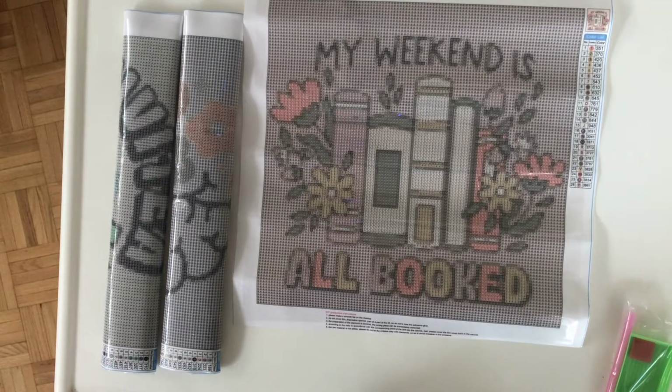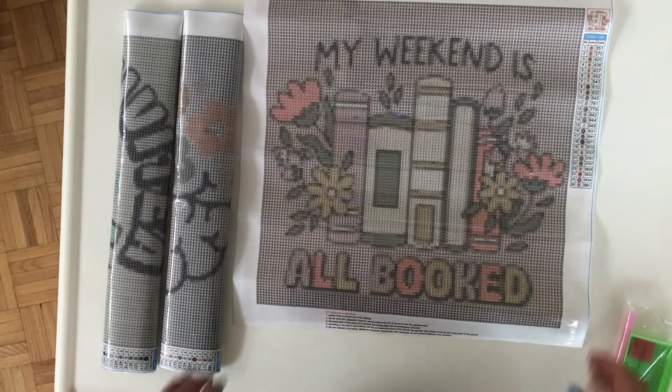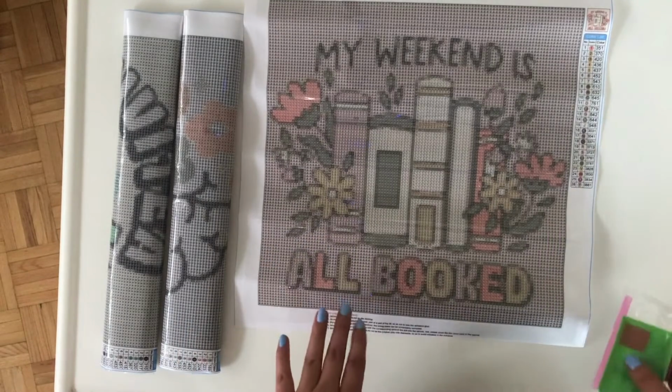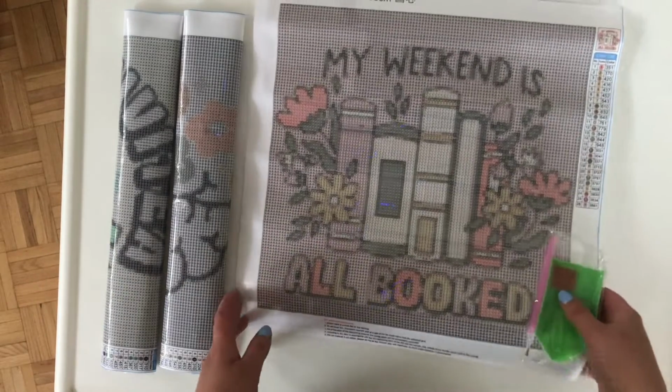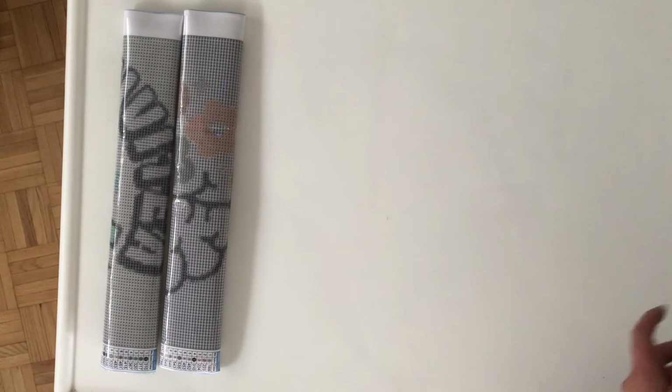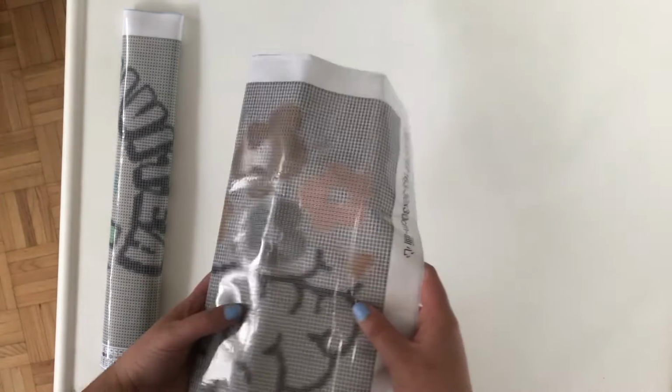I will definitely be sharing my journey as I complete these kits. Okay, so this is kit number 1. My weekend is all booked. It's part of their bookish theme, and there were quite a few. Like, if you love Taylor Swift, there was a cute one that said in my bookish era, which I thought was pretty cool, but I couldn't resist the one, my weekend is all booked.